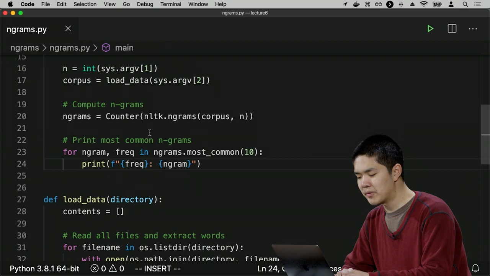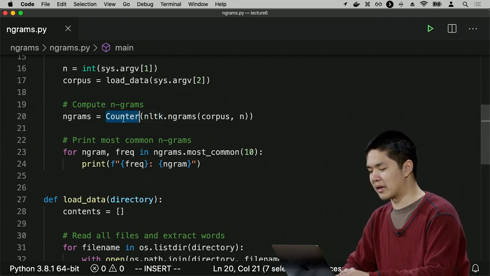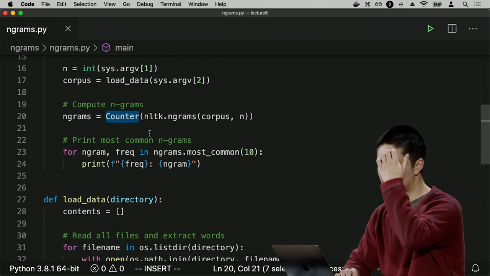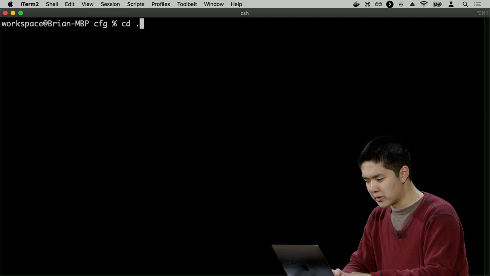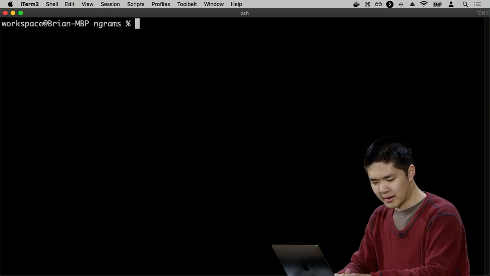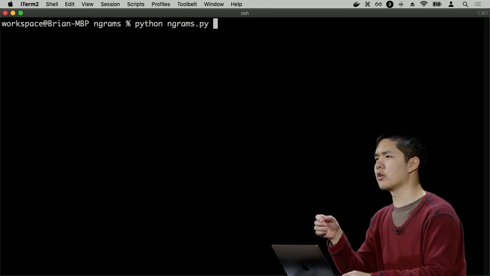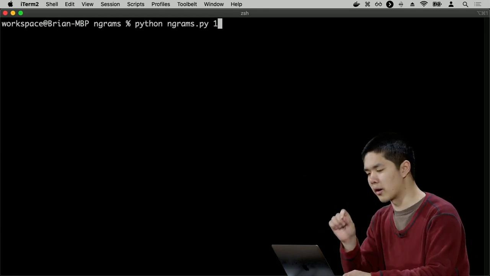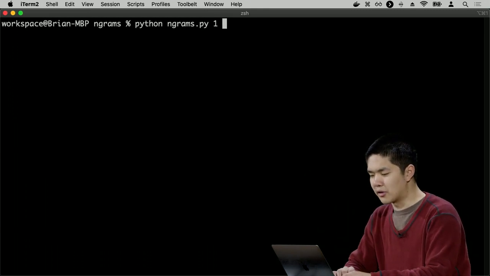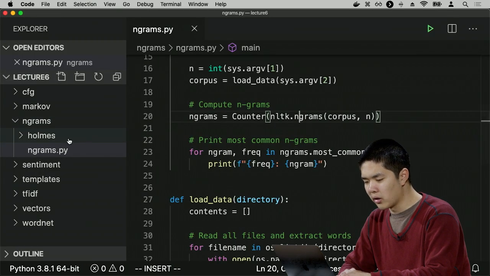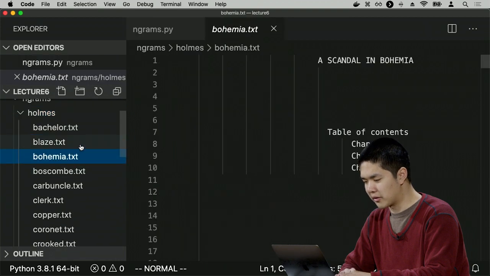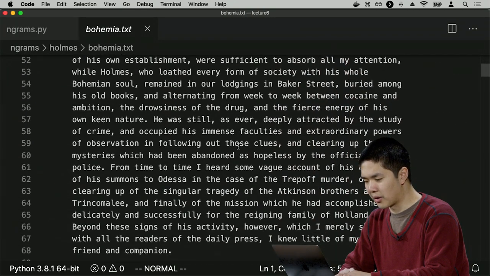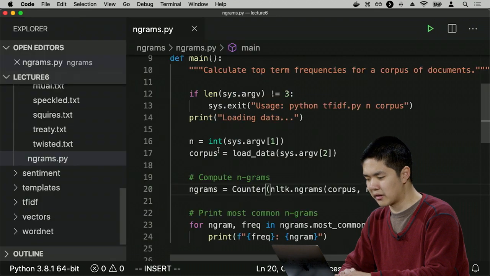In order to do so, I'm not only using NLTK, I'm also using Counter, which is built into Python as well, where I can just count up how many times these various different n-grams appear. So I'll go ahead and show that. We'll go into n-grams, and I'll say something like python n-grams. And let's first look for the unigrams, sequences of one word inside of a corpus. The corpus that I've prepared is some of these stories from Sherlock Holmes, where each file is just one of these Sherlock Holmes stories. And so I have a whole bunch of text here inside of this corpus.